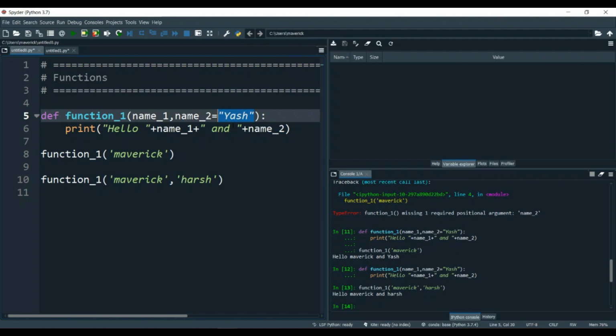It ignored it because this is used only in the default situation, when an argument is not passed in name2 or in any parameter. When an argument is not passed inside of it, only then it accepts this default value. If an argument is passed inside of a parameter, then it will not accept this default value. It will use the argument that is being passed. So keep that in mind. When you are passing an argument, it will not accept the default value. It will only accept the default value when an argument is not passed to its parameter.